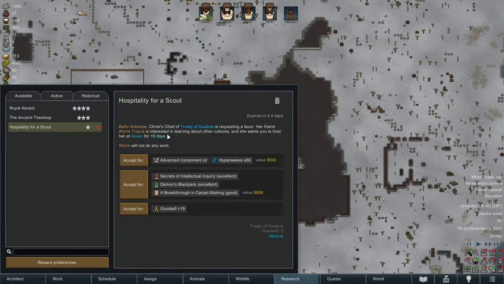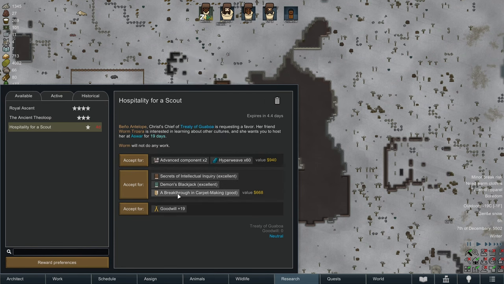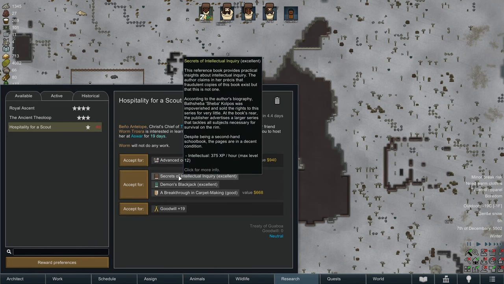Hospitality for a scout. Chief of the Treaty of Guaboa is requesting a favor. Her friend Worm Trosora is interested in learning about other cultures, and she wants you to host her at Aswar for 19 days. Worm will not do any work. In return, we can get a bunch of books. I'm very excited. I like this.